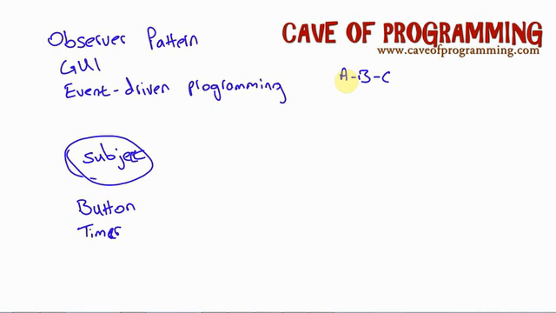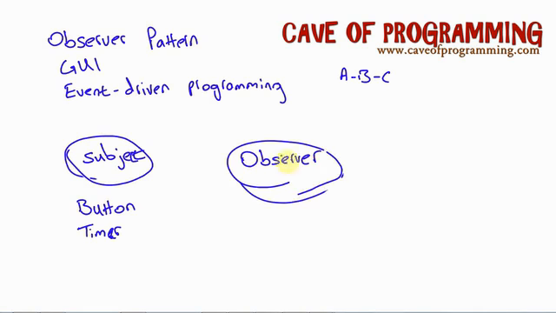What we want to do is we're going to have another object over here, and we call this object the observer. And we want to run some code in this object when something happens in the subject. So when a button's clicked or something, it will run some code in the observer, but it's only the subject that actually directly responds to the thing happening. Something happens in the subject that then must run code in the observer.